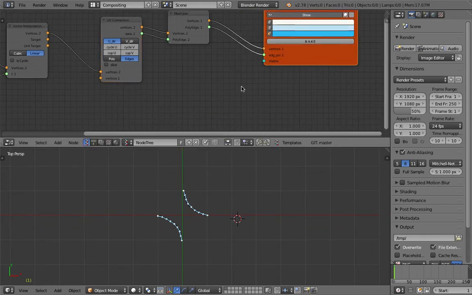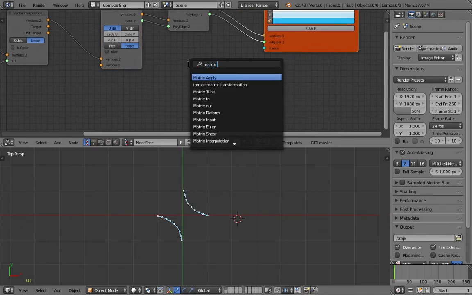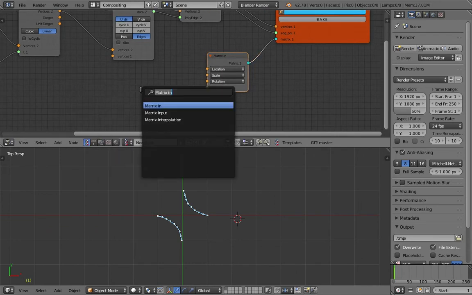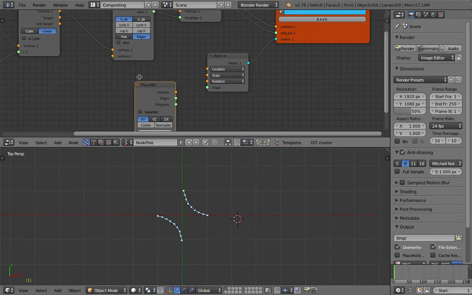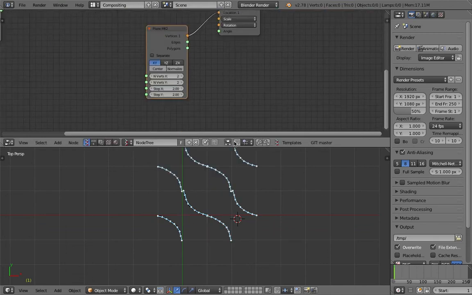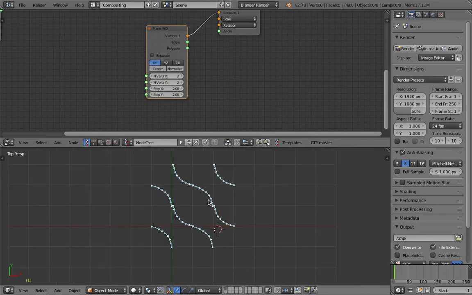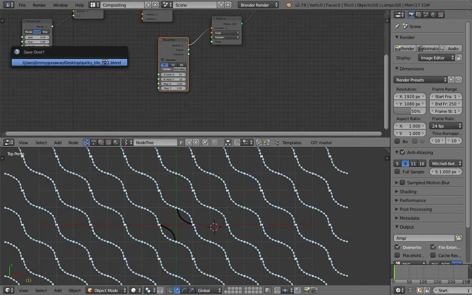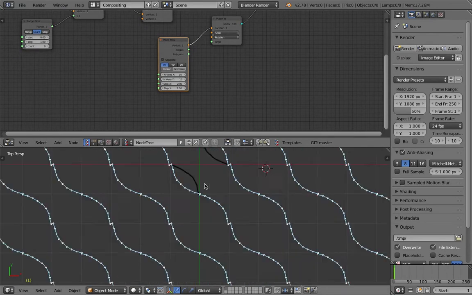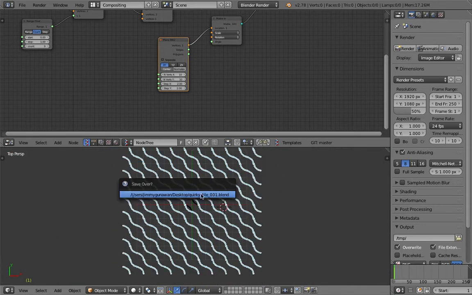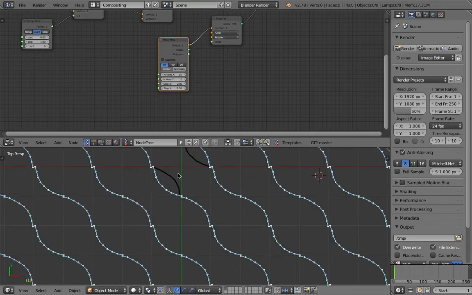Currently it doesn't really make sense, but once I use Matrix In, and I'm using Plane MK2 and plug this into the locations, and then generate some kind of grid, make it 10 by 10. Now you start to see, okay, it's starting to make sense, right? It's making this kind of pattern. It's like a wave pattern.